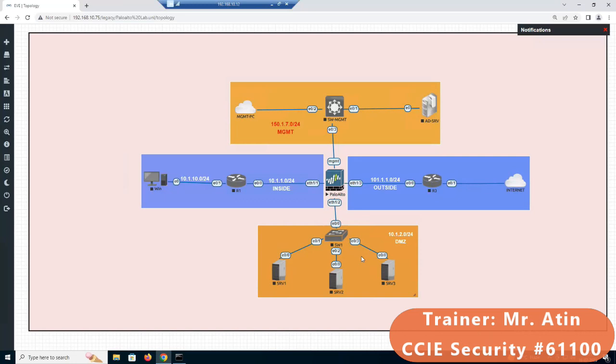At the distribution layer, you can connect your servers, wireless controllers, authentication servers, and load balancers, right? They will be connected with the help of layer 3 switches or Nexus switches. In big networks and data center networks, we also use Nexus switches, right? And the access layer will connect all the internal endpoints or internal users with your network.